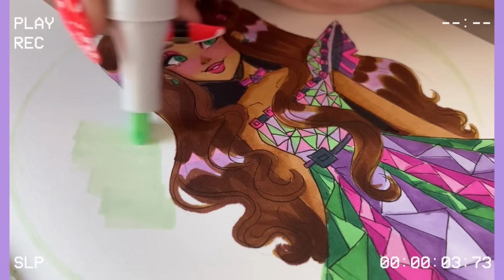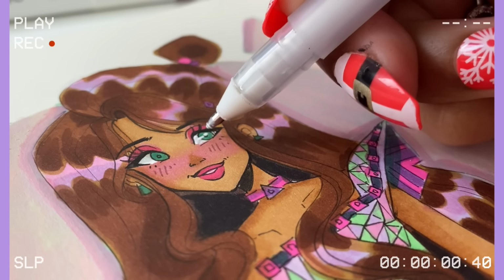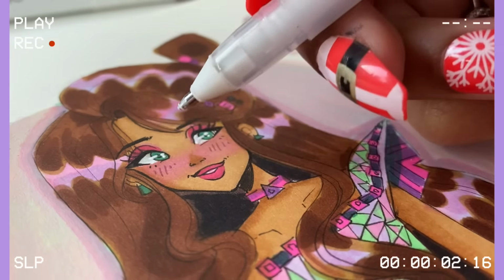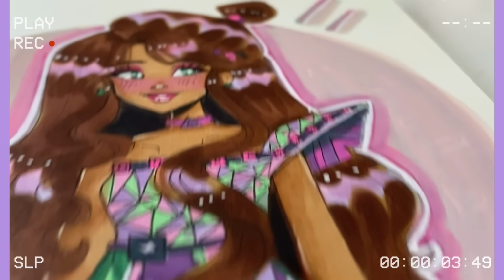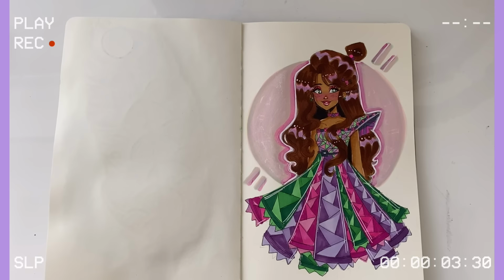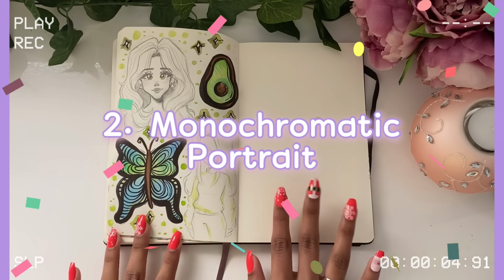Also, for the background, I decided to go with green, which I immediately regretted because it made the character camouflage with the background. So then I changed it to pink using my Artix acrylic brush pens, which are amazing by the way. And then I just added some white gel pen highlights, and here's the final drawing. Again, you guys can make your aesthetic inspired characters as simple or as complex as you want. Again, all the ideas are up to you.